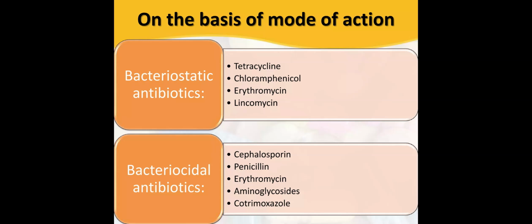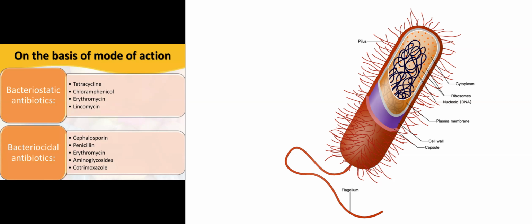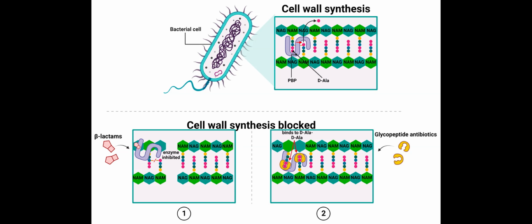Classification based on type of action. Generally, antibacterials can be classified on the basis of type of action: bacteriostatic and bactericidal. Antibacterials, which destroy bacteria by targeting the cell wall or cell membrane of the bacteria, are termed bactericidal, and those that slow or inhibit the growth of bacteria are referred to as bacteriostatic.